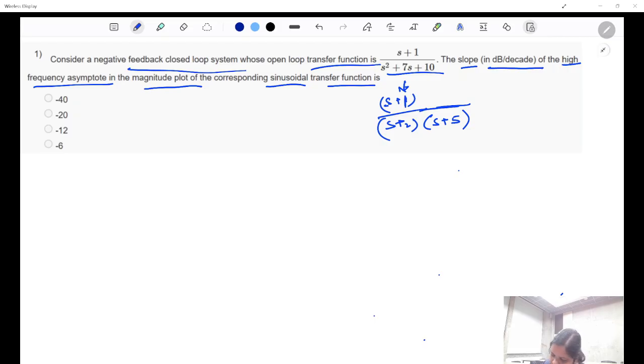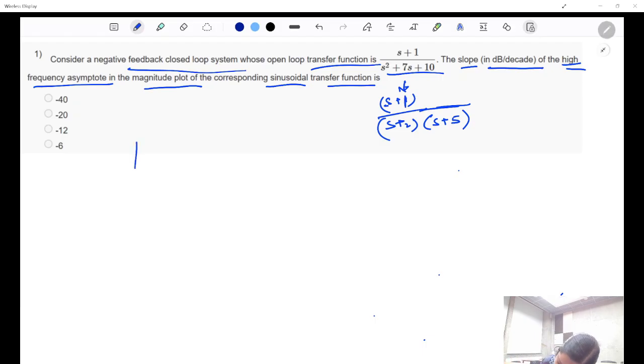Okay. So, we want to know the high frequency asymptote. It definitely does not have one corner frequency, since it has multiple poles and a zero as well. That means it has multiple corner frequencies. Now, based on those corner frequencies, we have to decide about the high frequency asymptote. So I'll go shortly into the details.